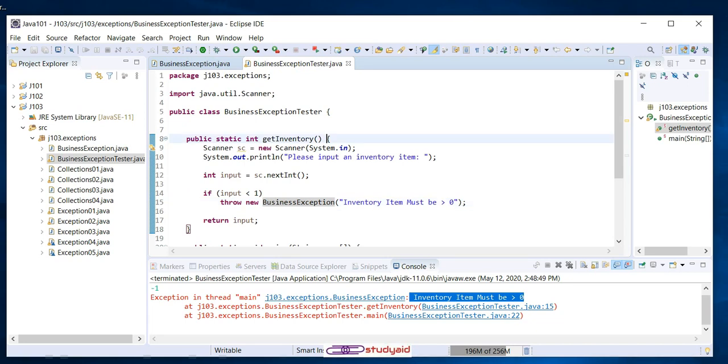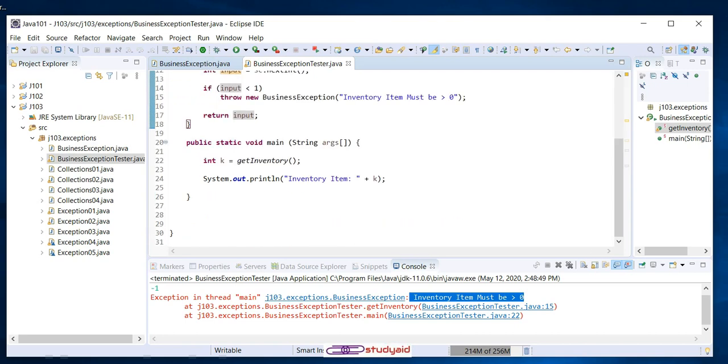You could also put the throws clause here, because you can enforce this business exception, or you can enforce this logic so that whenever the user comes across this, the method is always going to check. In order to do that, if you put the throws clause, the calling method must use a try catch block to handle it.